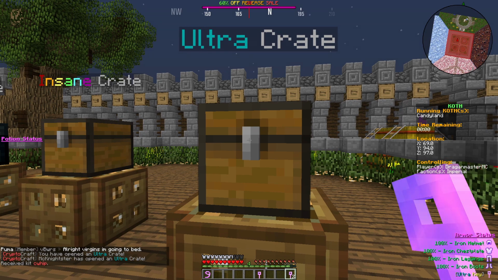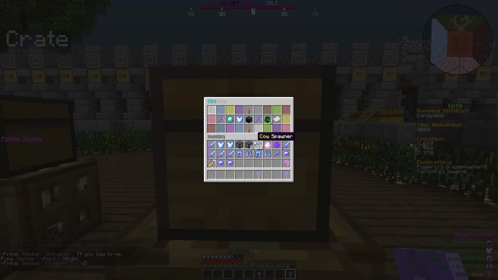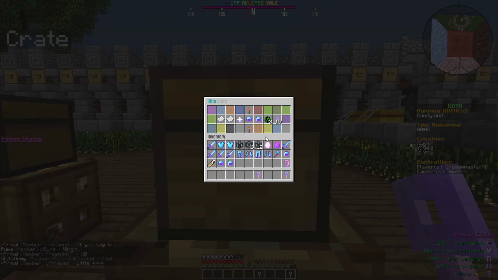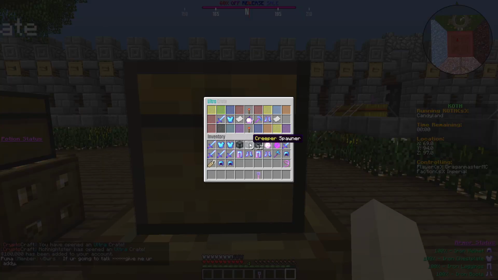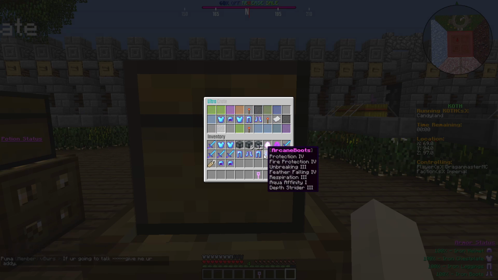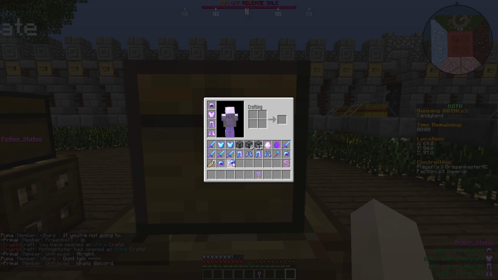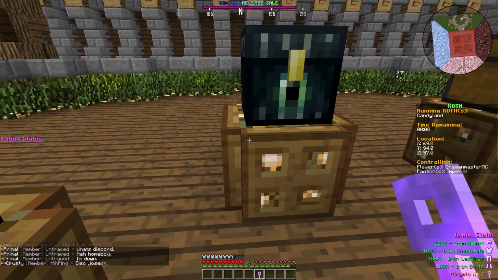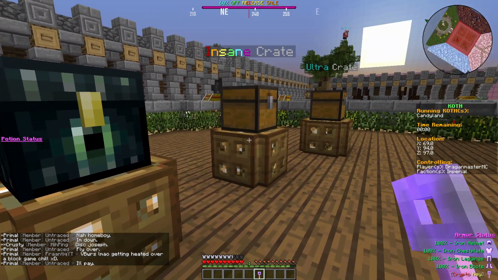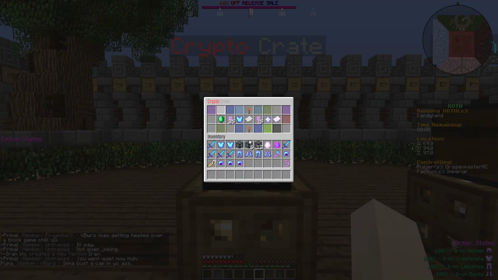A Creeper Whip. Knockback 3. Okay. $100,000. Okay. We have another Ultra Key here. Come on. Let's see what we get. Piece of armor? Yes. This is the second best rank, I believe. Don't quote me on that. I'm guessing the owner will probably write in the description below what I'm wrong about, because he watches my videos. So let's go ahead and open the Crypto crate, which is probably the best crate key in here.